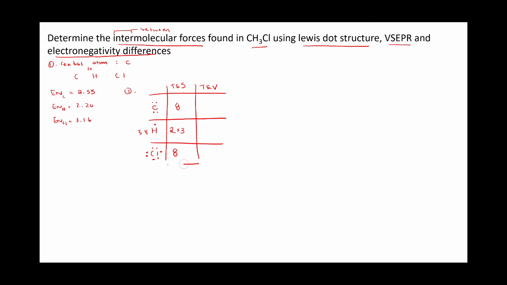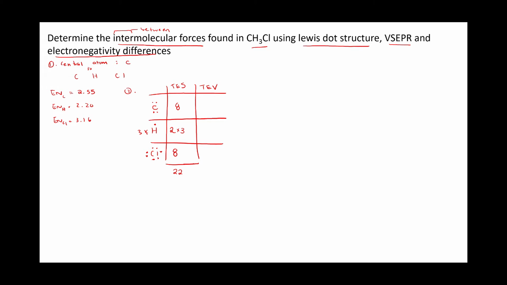And the total number of electrons that you should see in your stable octet, because remember, the goal of elements when they are reacting and bonding is that they want to form a stable octet. That's the whole reason why they react, otherwise they wouldn't do it because it requires a lot of energy. So if we add up this column, the TES column, total number of electrons in the stable octet, we get 8 plus 6, which is 14, plus 8, which is 22. In the next column, this is the total number of valence electrons, or total electrons valence. I just abbreviated it as TEV.